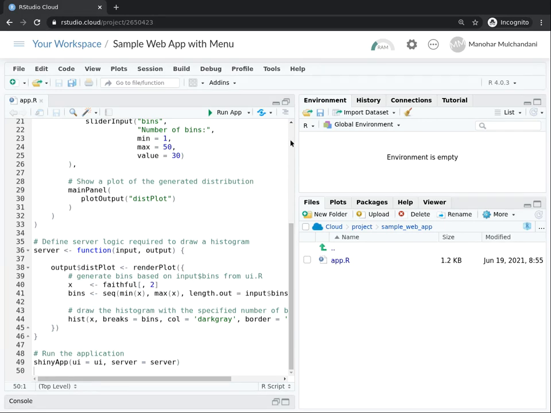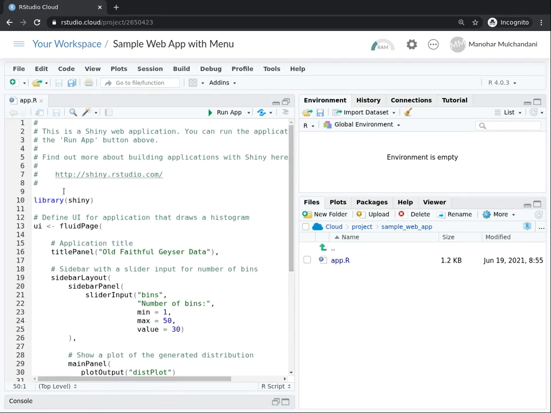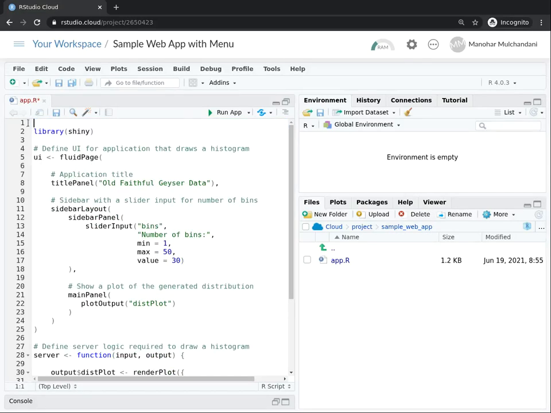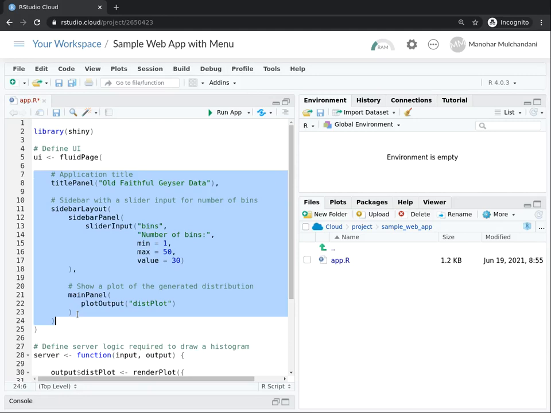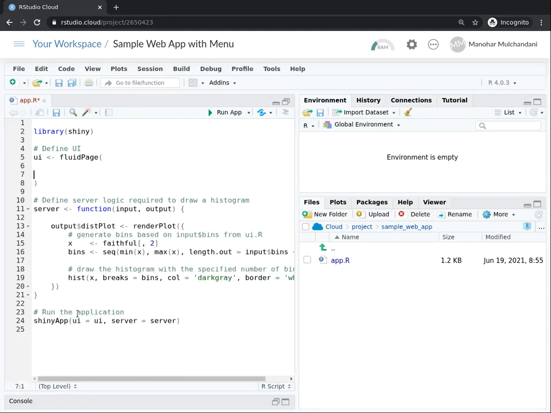So let me do that. Let me get rid of this. And then I'll get rid of this part as well. And here I'll clean this up because we'll specify our own UI.